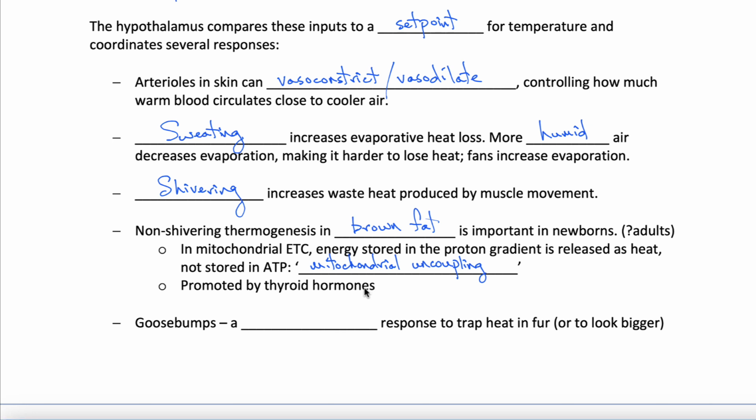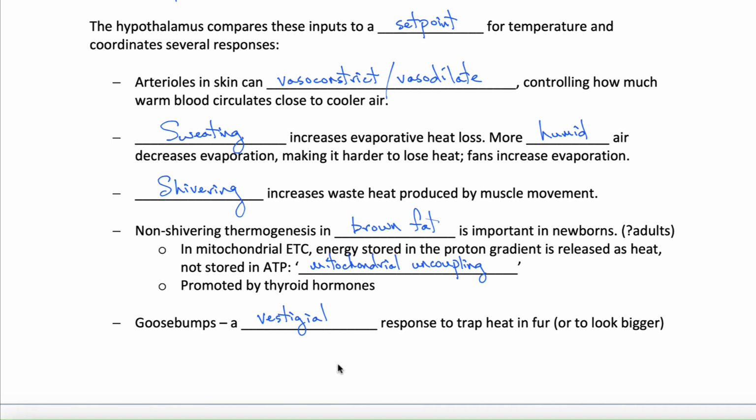Last, let's talk about goosebumps. Goosebumps are a vestigial response, in other words, a response that's left over from our evolutionary ancestors but doesn't really serve us. And in furred animals, our ancestors, what goosebumps would do is, if you imagine the little hairs on your arm being much more fur, that would give you a big furry coat all of a sudden. The fur would stand up, and that traps heat in fur. It's like wearing a big puffer jacket. It traps a lot of air, and that air is not moving around, and therefore it keeps the heat that is being radiated off your body in place.